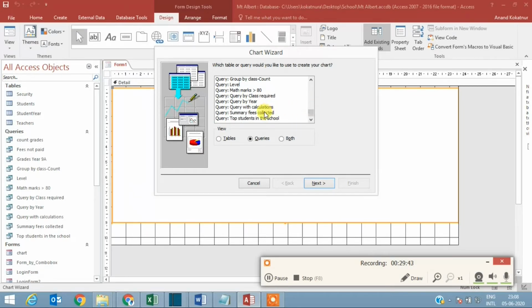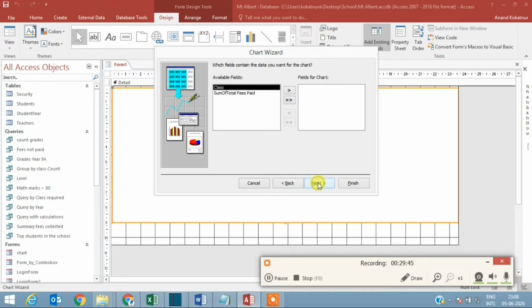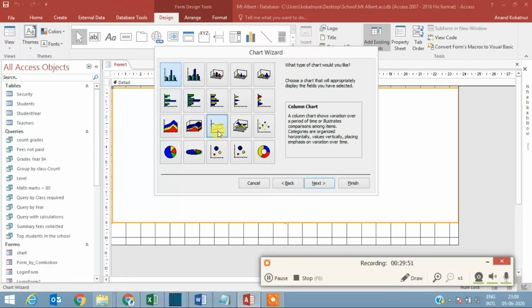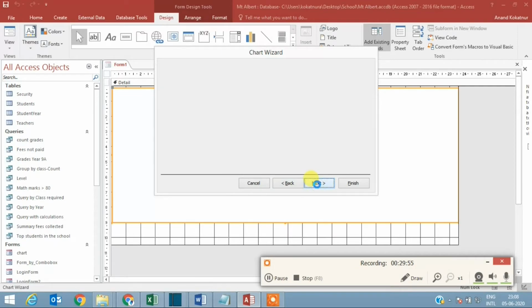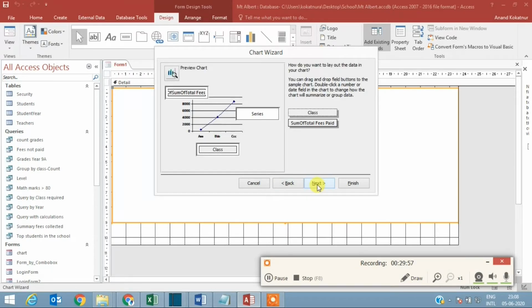Summary of fees collected. Next. I need both these fees. Next. Let's go in for a line this time. And see how it looks.